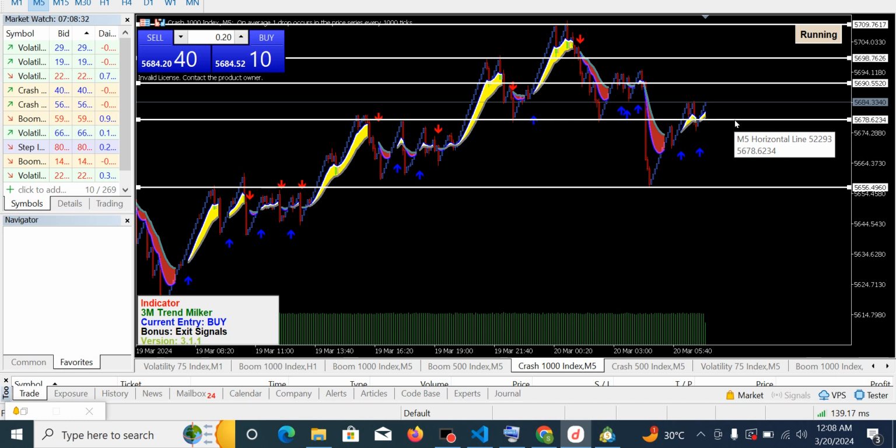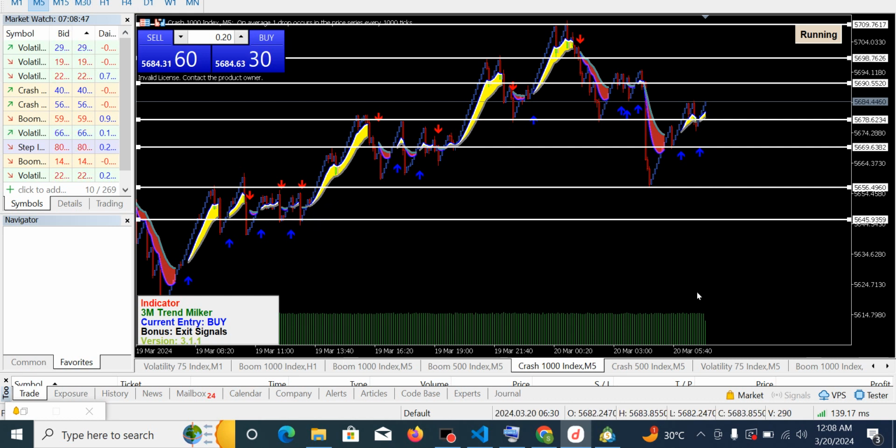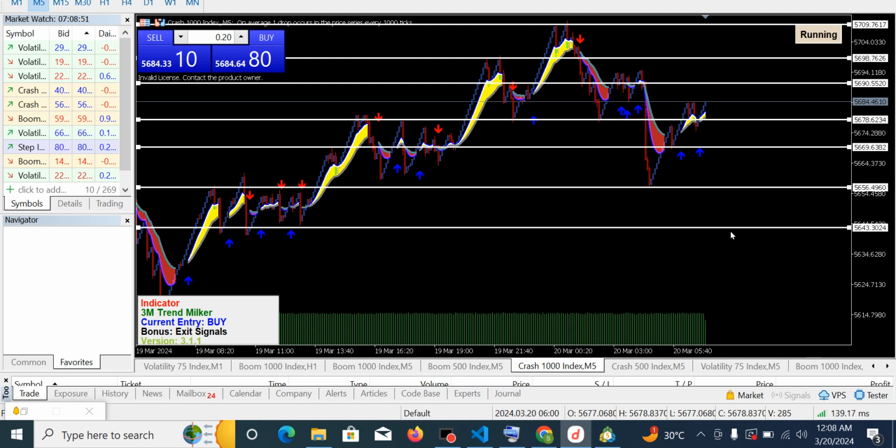We are most likely to get our first TP around here if it sells. And of course the second one, and the third one should still be this. And if it breaks out below this, then it may likely get to somewhere here. So this is very, very important. So we should take note of that. So take note of all these and use it to milk the market successfully.